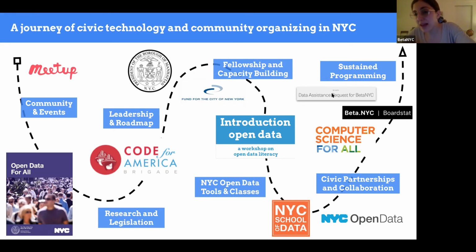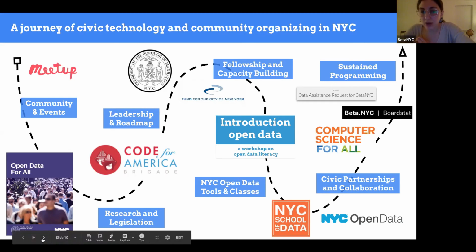And then one of our latest milestones was creating a system for the people of New York to submit research and data assistance requests. We like to call these RADARs, research and data assistance requests, but basically it opens up the possibility for anyone to submit a request for some data analysis from us, because we have a team of students and fellows and staff, and we try to help people out there with their data analysis needs through this system called RADAR.